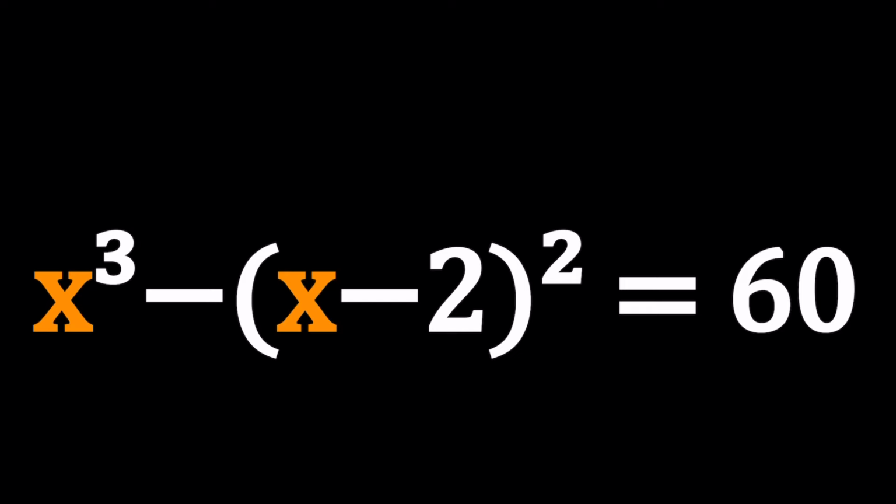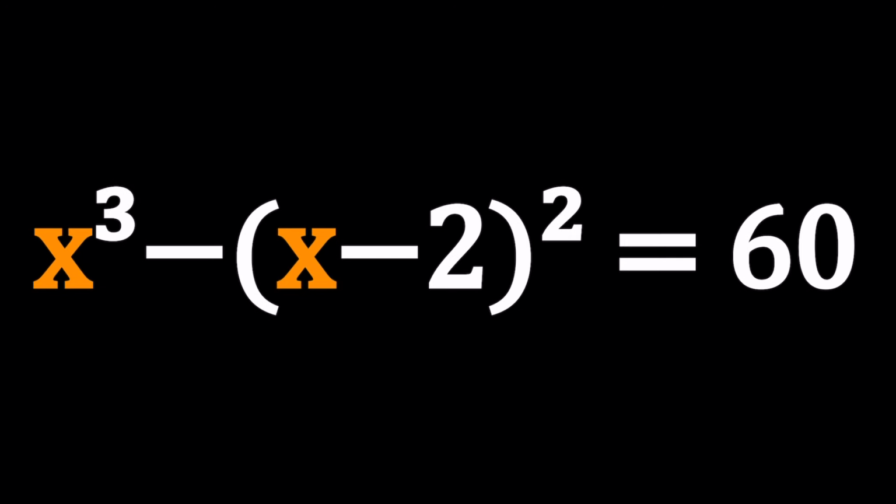So hopefully you'll remember the strategy, but notice that we have an interesting scenario. We have a perfect cube and a perfect square, and they are being subtracted. So you can't really call this a difference of two squares or difference of two cubes. It's the difference of a cube and a square, which is kind of weird, right? But actually, that's a good thing. All right, I'll be presenting two methods, and let's start with the first one.